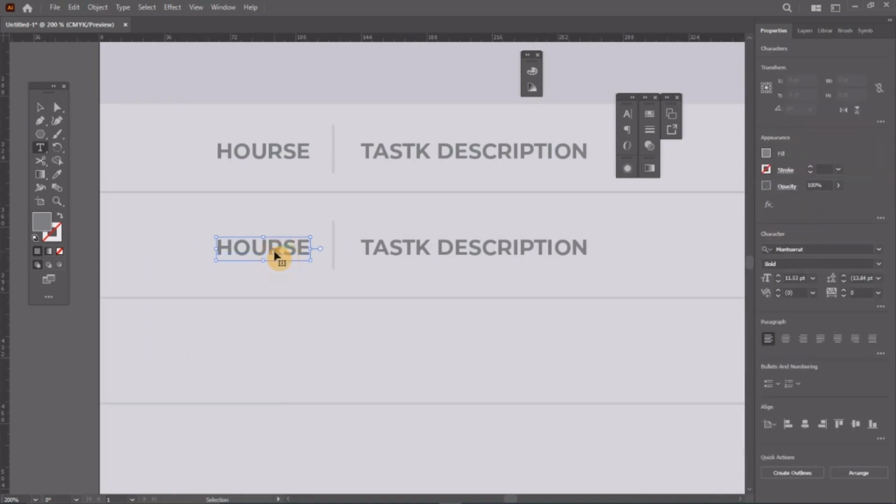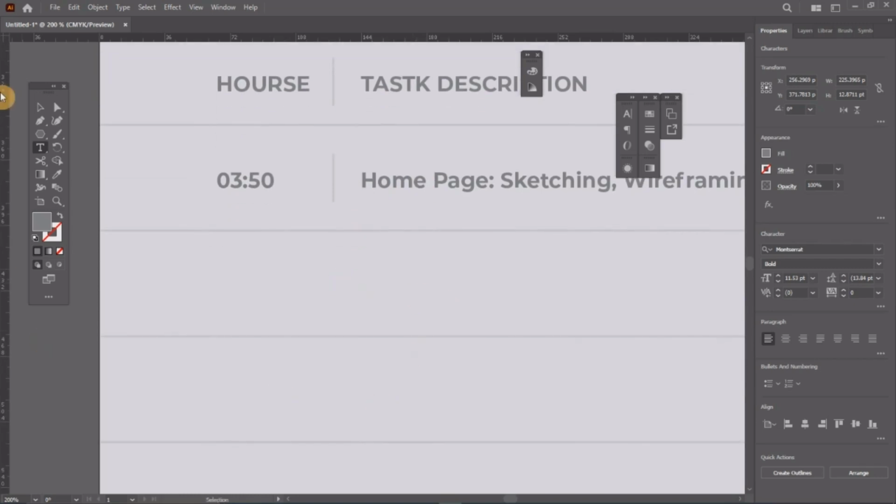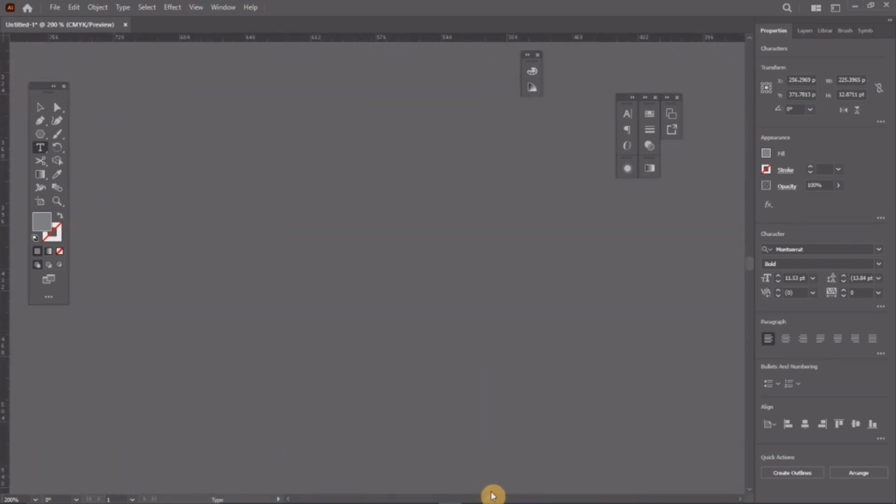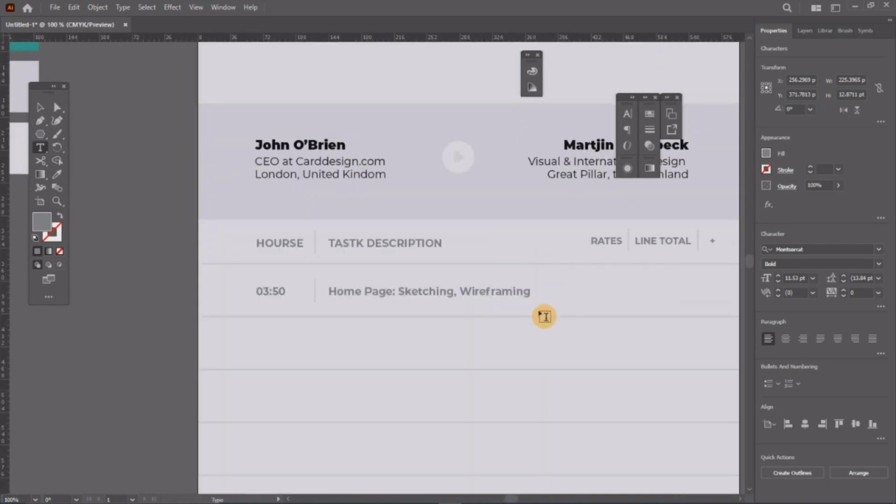So we said at 350, then this was home page, then did the sketching, wireframing, let's bring it to the side so that we can clearly see it. Wireframing and coding. I think this is fine.